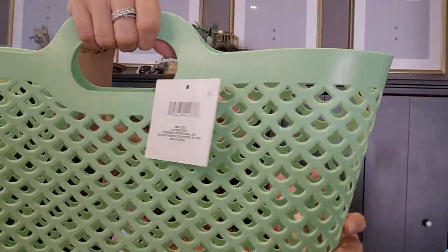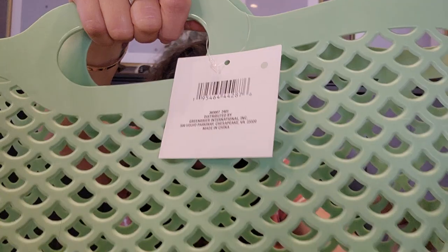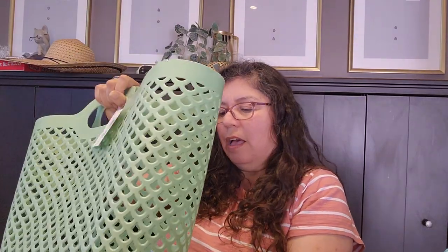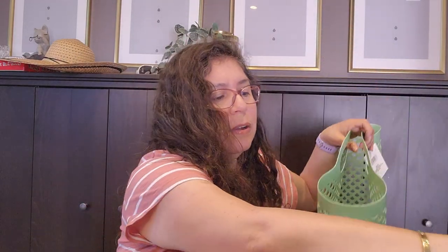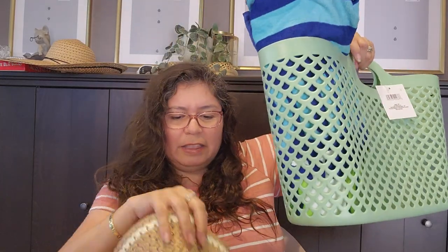And this handle is so comfortable. You see here how it has an extra lip right there? That makes it comfortable to grip. And they had pretty colors, this green and I want to say an orange color and maybe white. Yeah. And like I said, this is a good size. Now, they also have $3 or $5 towels. This is not one of them, but just to show you, you can put your towel in there.